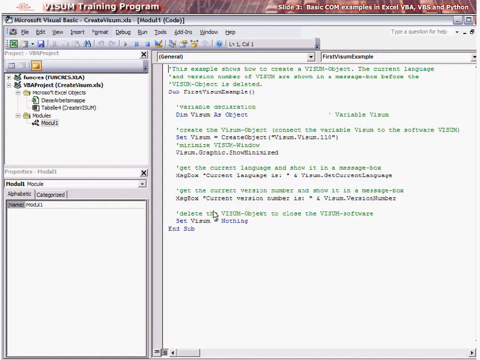MsgBox is a VBA function to display a message box, and vZoom.getCurrentLanguage returns the language that has been set in vZoom. Similarly, vZoom.versionNumber returns the vZoom version number. Lastly, set vZoom equals nothing removes or ends the vZoom instance, thereby terminating the program.